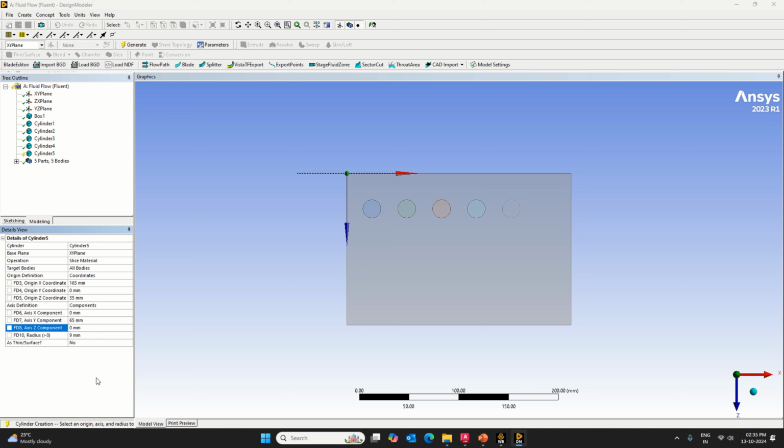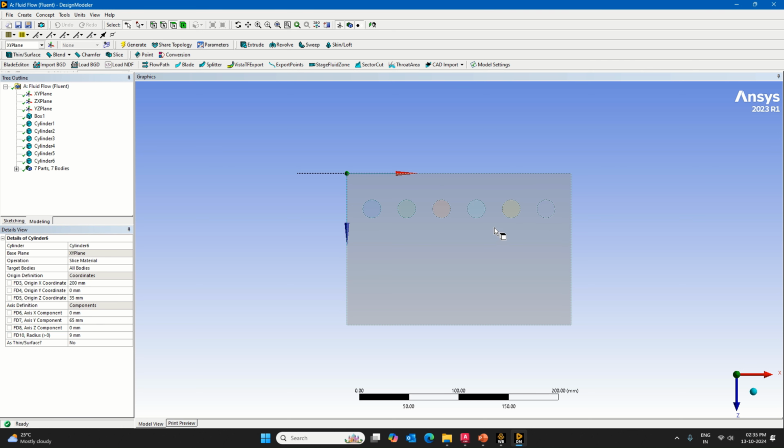So the 5 have been done. So last one, create primitive, that is cylinder. Instead of add metal, make it slice metal. So this is 200 now. This will be 35 as it is, the previous one. Make it 65, and let's make it 0. So let's make it generate. So the one for one row we have done.